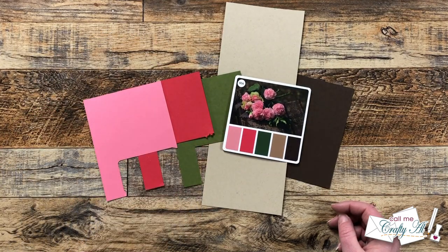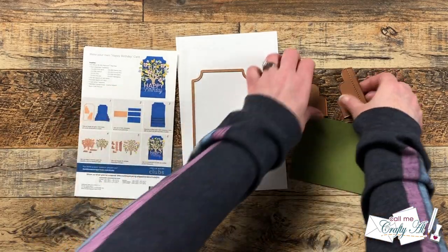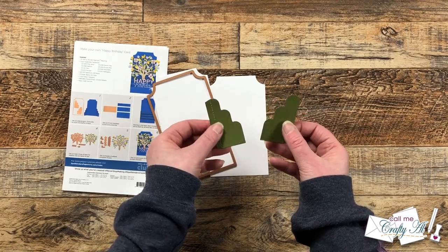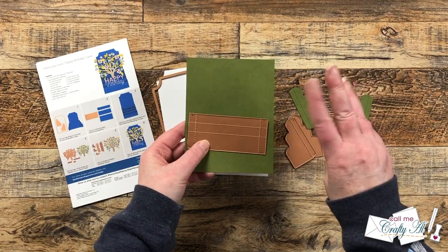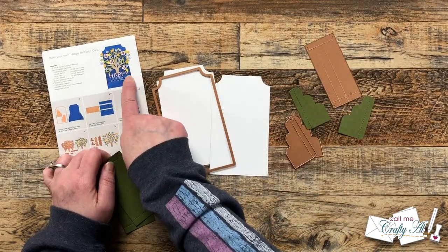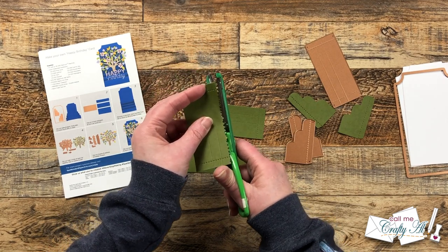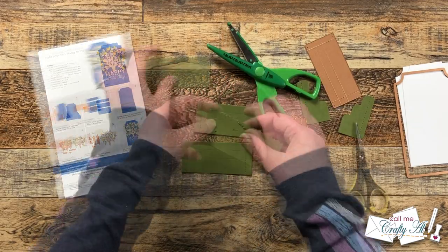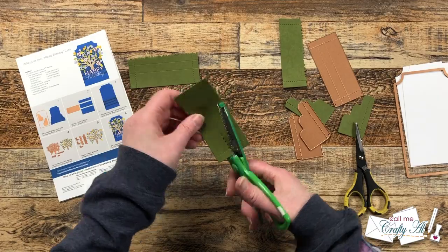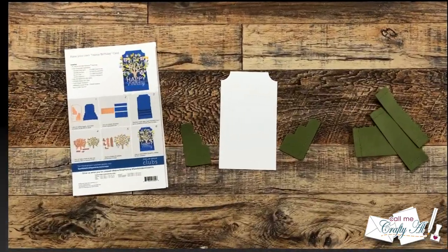Now it's time to pull out the large die of the month and start cutting the cardstock. I'm going to follow the instructions on the back to get started — cutting two of the largest die from white cardstock and then each of the sides from green. I grabbed a slightly larger piece of green for the next die and needed to cut three of those, as they make the different layers on the front of the card. Per the instructions you need to cut down a couple of the green pieces, but I wanted to use decorative scissors to get a grass feel at the top of each piece, which added a little extra texture and fun. Let me know in the comments if you still use decorative scissors!